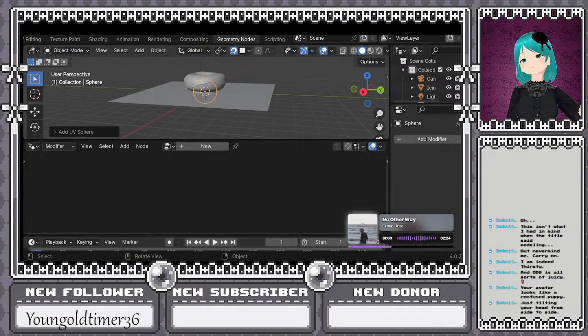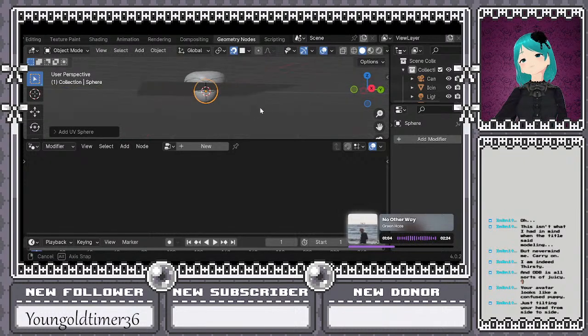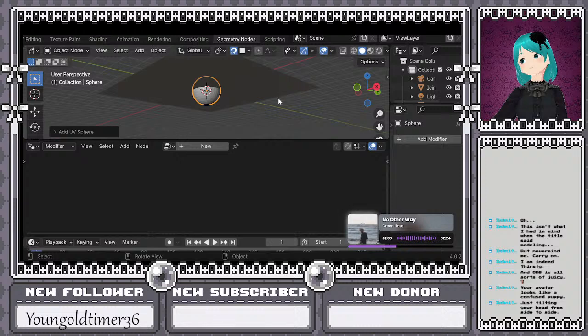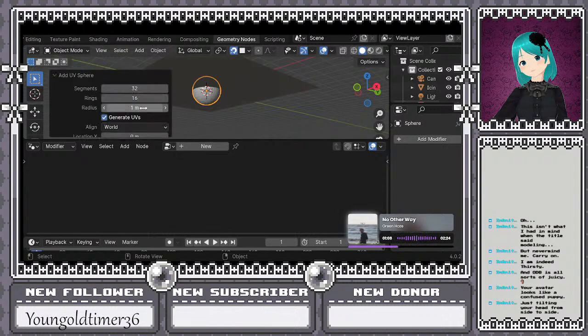So we want to go as low res as we can get away with. So I'm going to go with 12 segments and then 8 rings. If you're on a really slow computer and you think this is really going to suffer later on, you could go even lower, but I don't want to go too low because otherwise we're going to see that jagged edge because it's a rounded form. But I do want to adjust the scale because obviously this needs to be a tiny little sprinkle. So let's go 0.01.